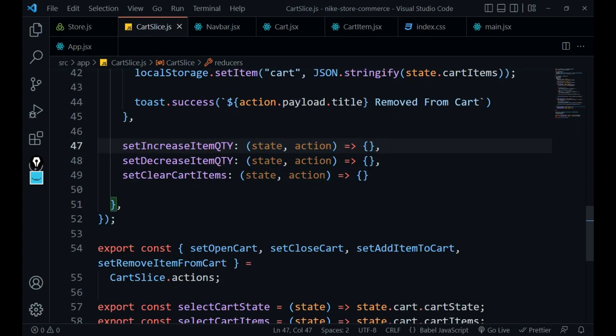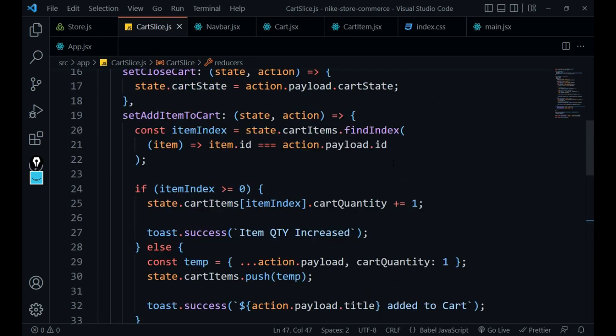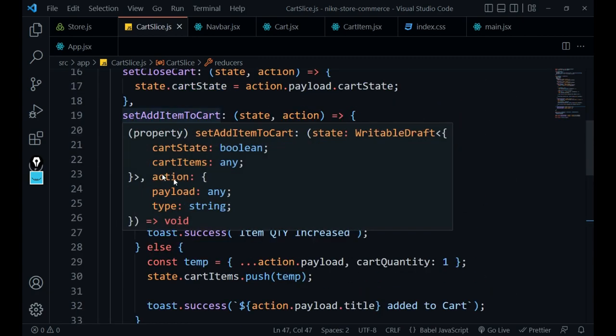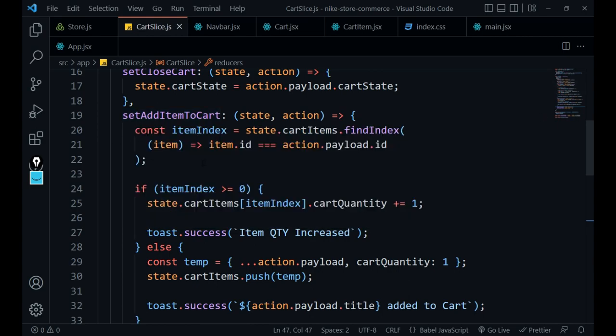To increase and decrease item quantities, we should know about the item index. If you remember, at the top in this action creator we have already found a method. By this method we are finding the existing item ID and the new item ID which we want to push in cart. If both IDs are matching, then we are increasing quantities.